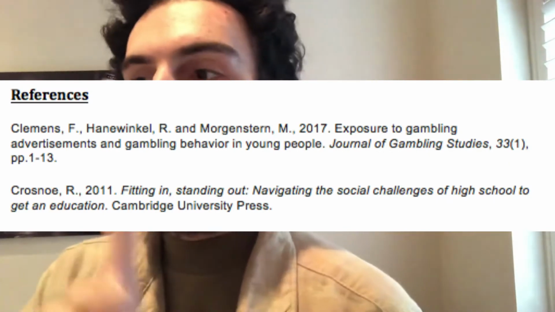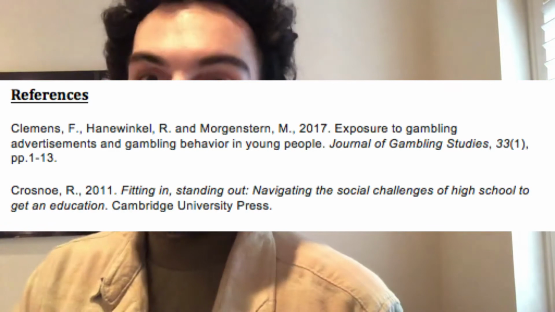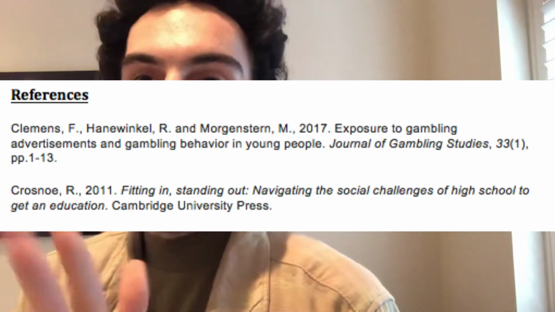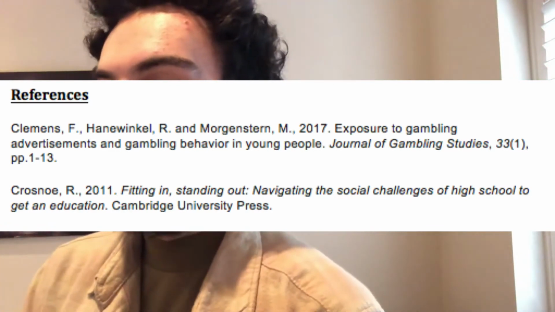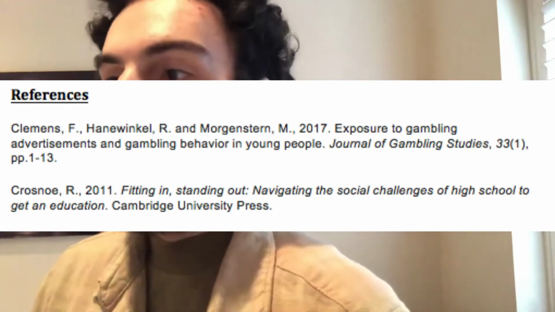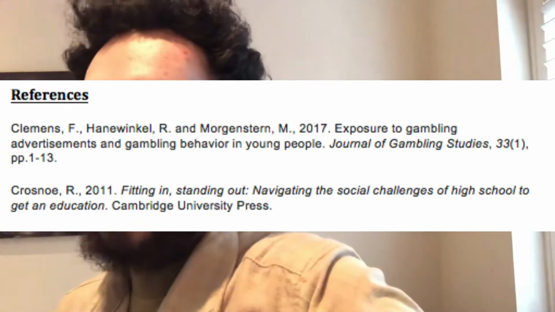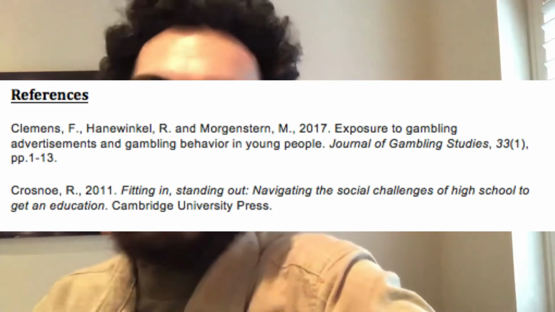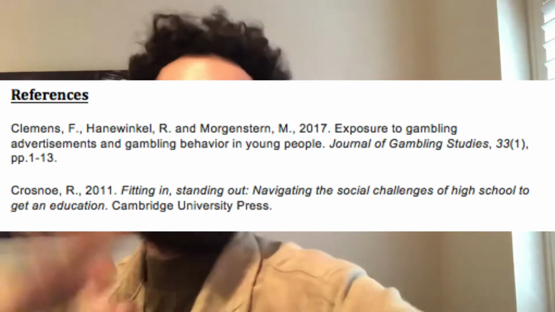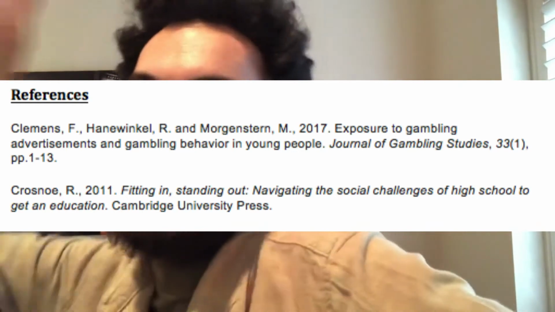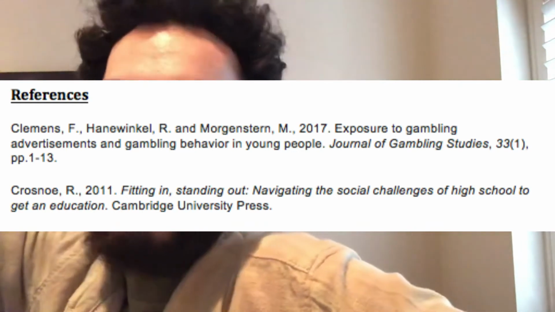What you do is you always have the name first: the surname followed by the middle name followed by the first name. Sometimes they don't have middle names, which is fair enough. And you put all the names in there. If there are multiple people, like 10, 15, loads of names, you put et al., which is Latin for 'and others'.